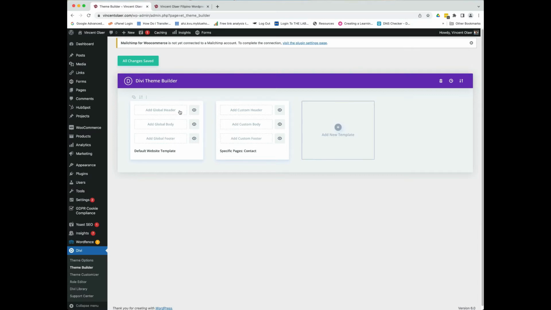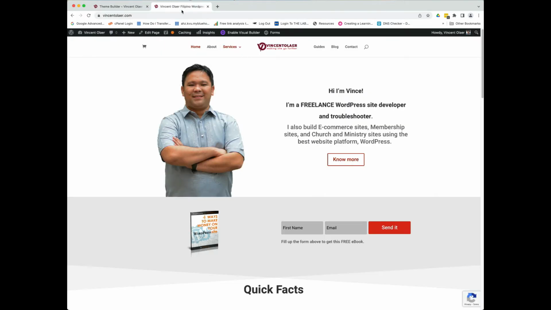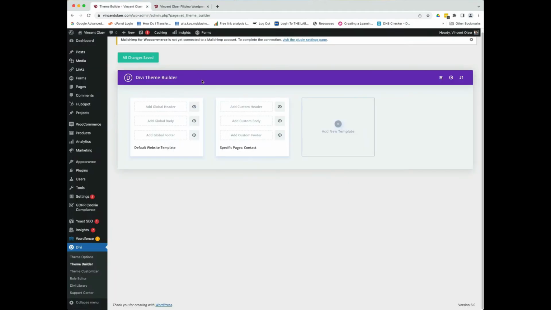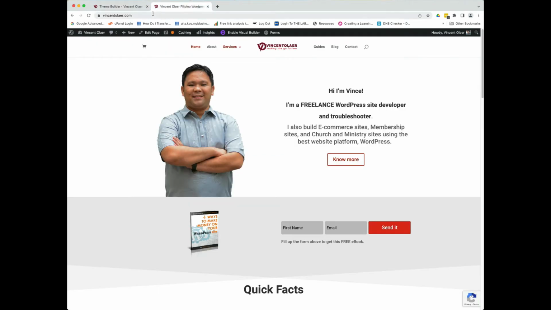So the header, the footer, and of course the body. In most cases, we want to only edit the header, as well as the footer. In one of my tutorials, I will demonstrate how to edit the footer with a global header, but it's very similar to the global header. For this particular example, we're going to make another kind of header, something like this, and then we will do another header in one page.